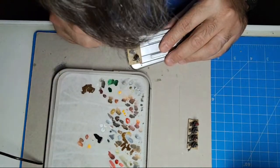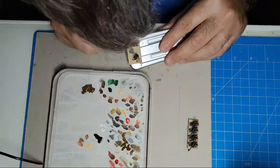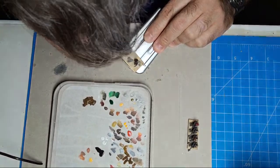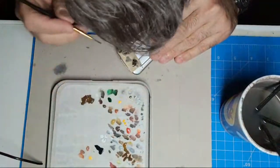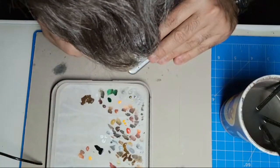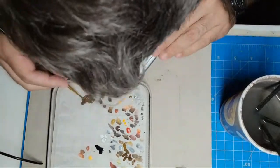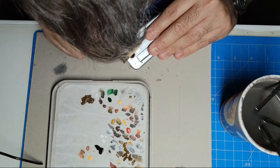When I paint, I don't have to wait for the drying because I'm putting on such thin layers. I may have to wait on some drying here. So. Hopefully we can finish this morning so you guys can see what these folks look like. And we're going to avoid these rocks. We're going to leave the rocks in their natural color. We'll end up highlighting them some when we get to the highlight colors, but the base color won't have any on the rocks, or the intent is to not have any on the rocks.